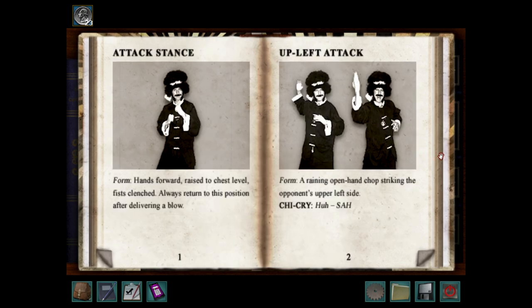Attack stance. Hands forward, raised to chest level, fists clenched. Always return to this position after delivering a blow. Up left attack. A reigning open hand chop striking the opponent's upper left side. Chi cry, ha-sa!